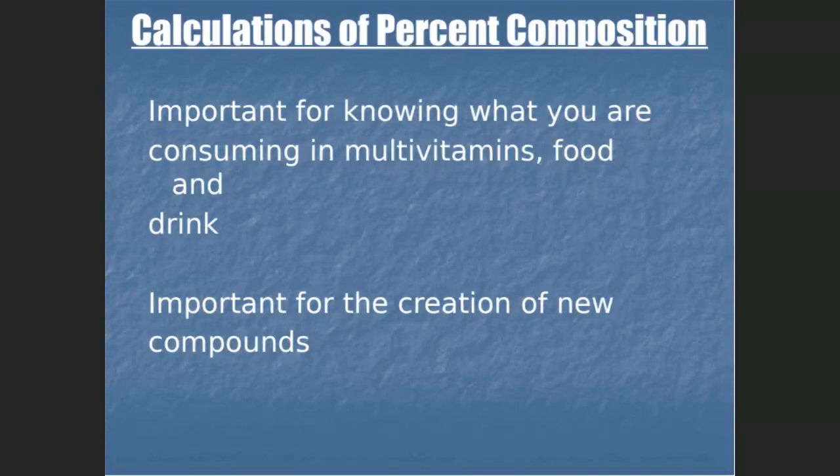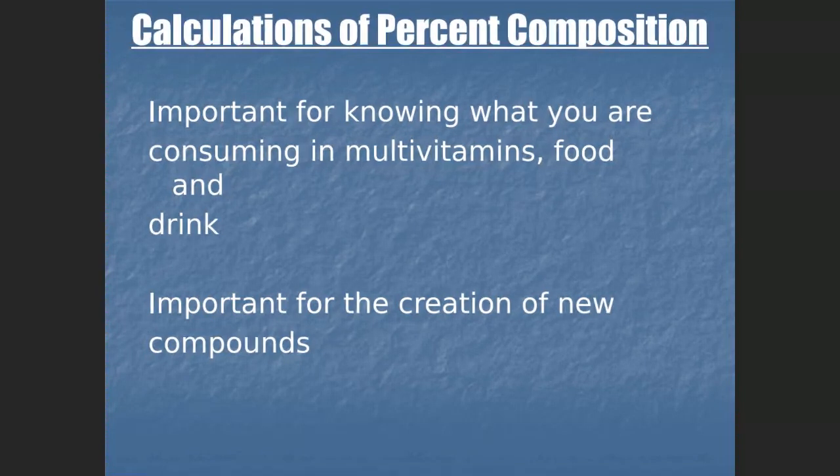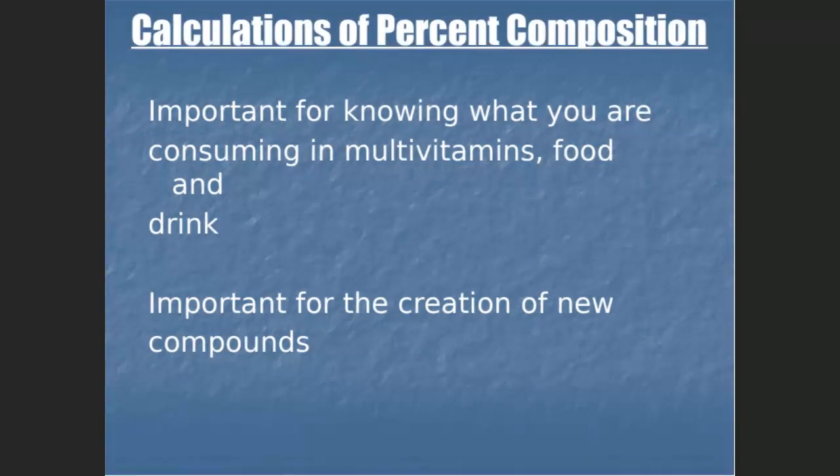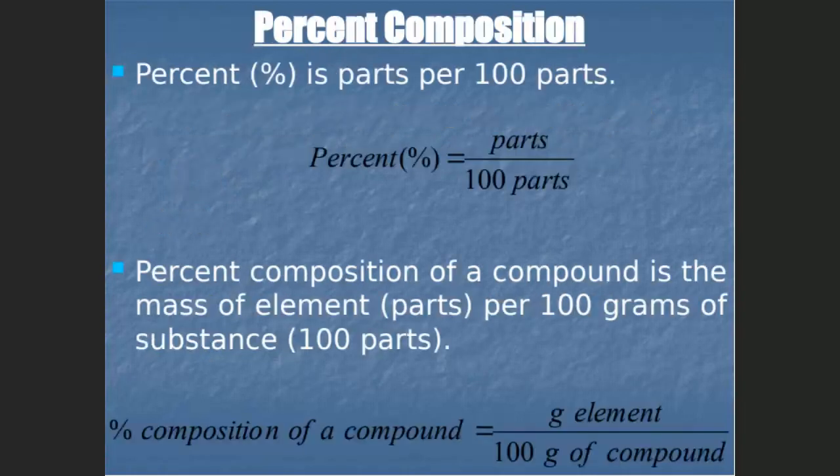As I said, in the pharmaceutical company or food industry, we sometimes need to combine multiple chemicals, vitamins or medicines. At that time we need this type of percentage composition knowledge. It's very essential. As we know, this is just a repeat: percent equals parts divided by 100. That means if we go to any grocery shopping mall, we obviously see 50% discount, 40% discount, 35% discount. That means 35 parts per 100. If we say 10% discount, 10 parts per 100.